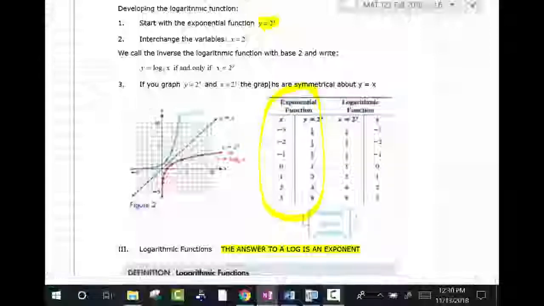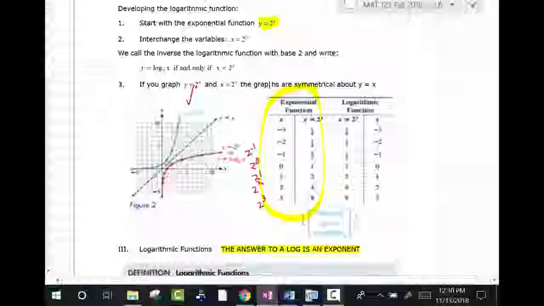So when I do the exponential function, all I'm doing is this. If x is 3, 2 to the third is 8. If x is 2, 2 to the second is 4, 2 to the first is 2, anything to the 0 is 1, and don't forget that 2 to the negative 1 is 1 over 2, so it's a half, and so forth. We learned how to do this last week. That's the graph of 2 to the x, and if you plot these points, you get that curve displayed in blue.